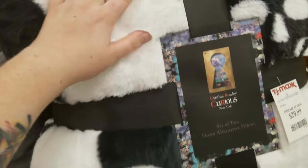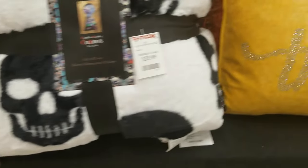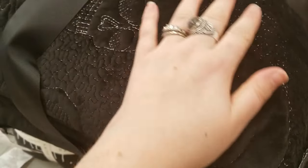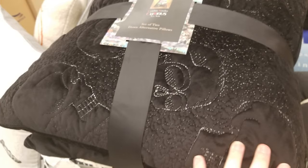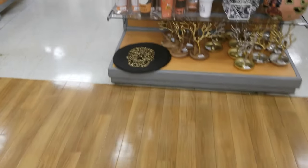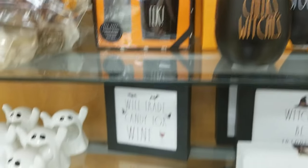Getting over to the pillows — the gnomes, and these skull-and-white ones were so fuzzy, oh my lord! These black velvet ones with the skull stitching I absolutely love. I've been looking for skull pillows, and for $25 for two of them in a really good size, yes, I did get those. They were so beautiful, and you don't see enough darker aesthetic pillows like that which aren't specifically Halloween.